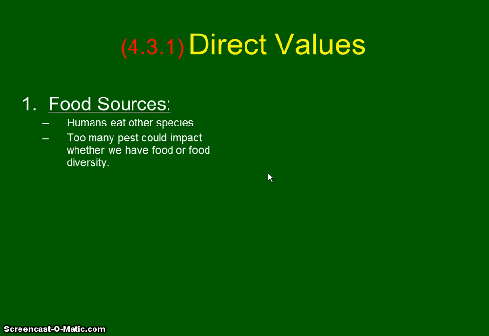Here's one of them. We get food from biodiversity. We eat lots of species. We eat plants, animals, lots of delicious things come from the environment. Actually, all of the things that we eat come from the environment. And we've learned why monocultures aren't so good anyway. A lot of pests usually occur when biodiversity goes down. And there are a lot of pest management strategies that are possible if we do have diversity, because a lot of organisms will keep other pests in check when our crops are more diverse.